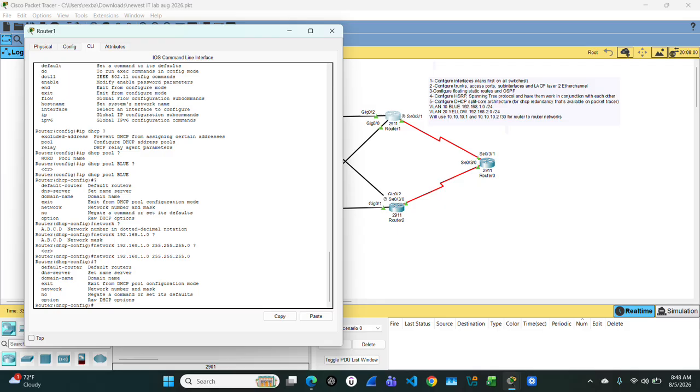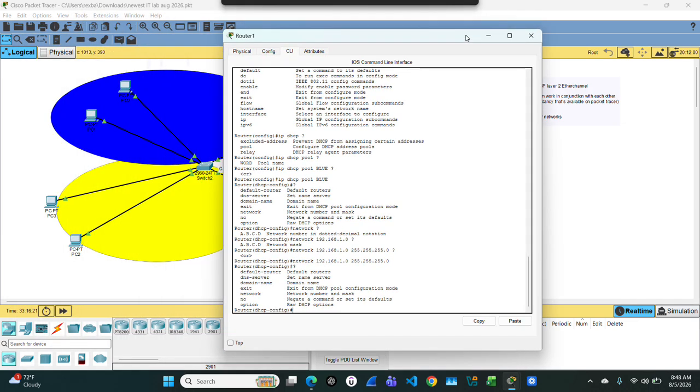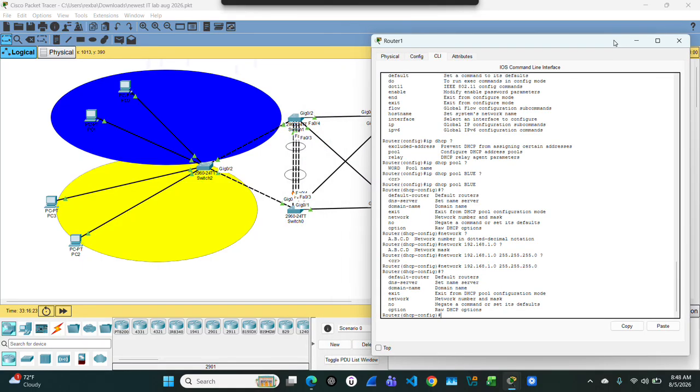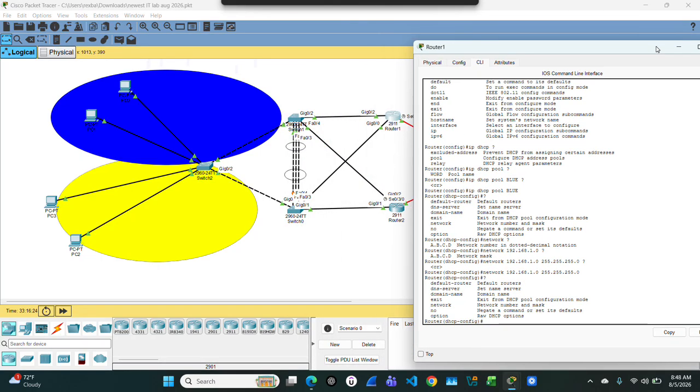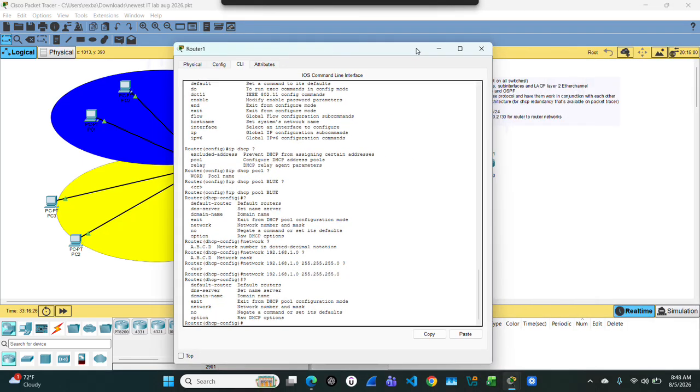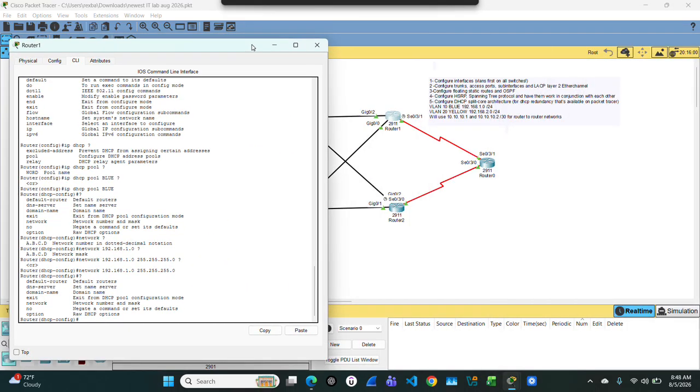I don't need domain name or DNS server just because I don't have a DNS server set up, so there's no point in using those. But if I did have a DNS server, this would help point my devices to that server.